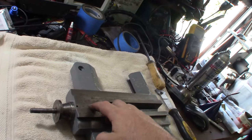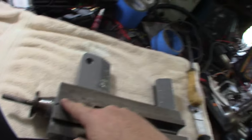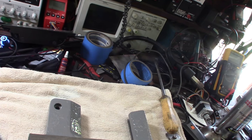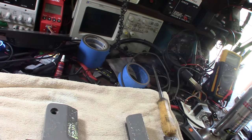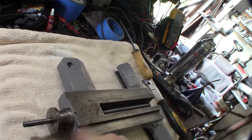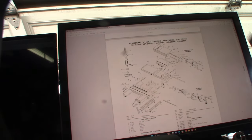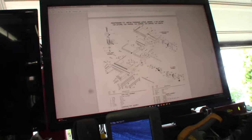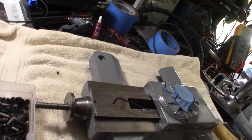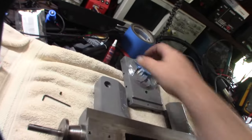I noticed there weren't any set screws here — I can see it's threaded. The set screws are to cover up so debris doesn't get in there. It even says 'oil' right here. In the diagram they call it a headless screw. In other videos I saw online, they were taking set screws out of here. Found some set screws — let me make sure they cover it. You don't want grime getting into those holes and scuffing up the bearings. Those things were never even on there.